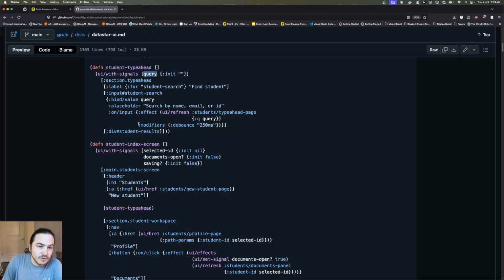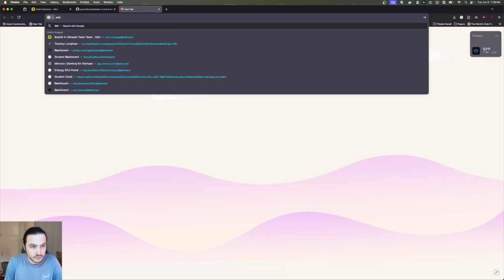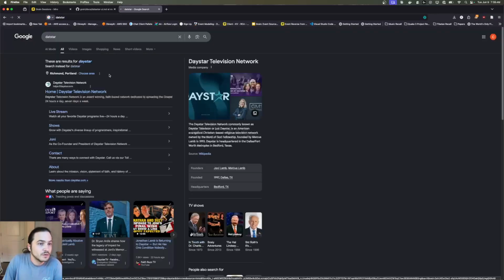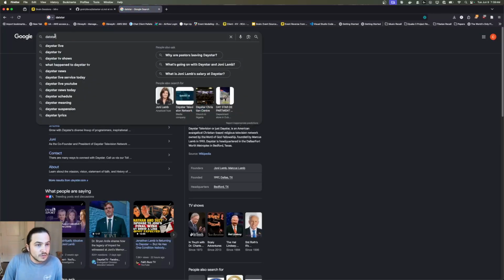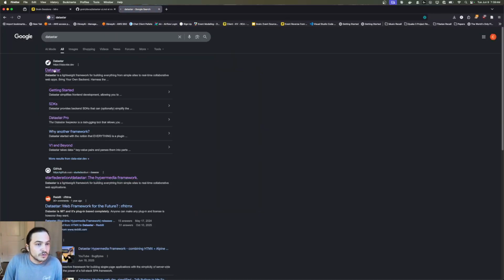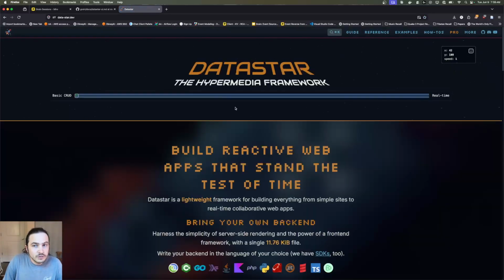Then we have some modifiers like debounce. We can look at it in a second, but essentially these modifiers turn into these strings. Let's see if we can just find an example real quick.